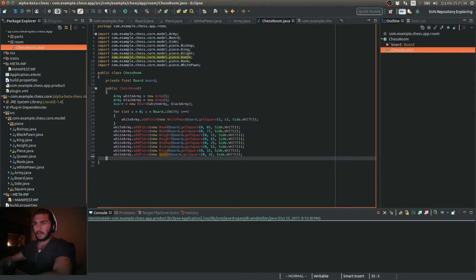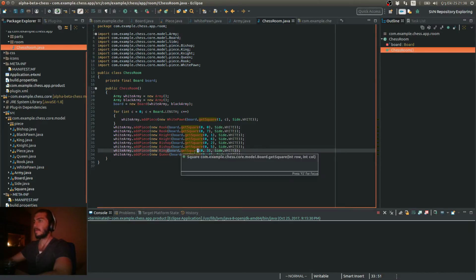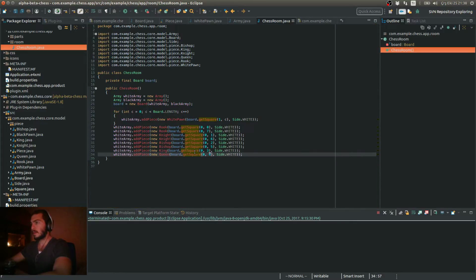Let me check that just in a moment. I don't want to mess the order up. So yeah, the knight is second, and I messed up the queen and the king. So this is 3, no, and this is 4.